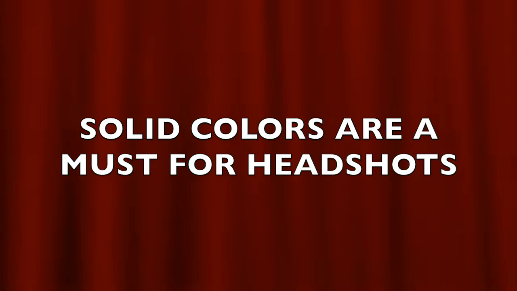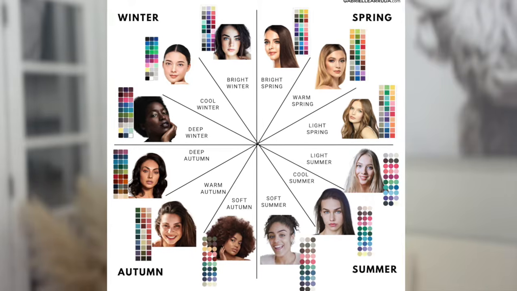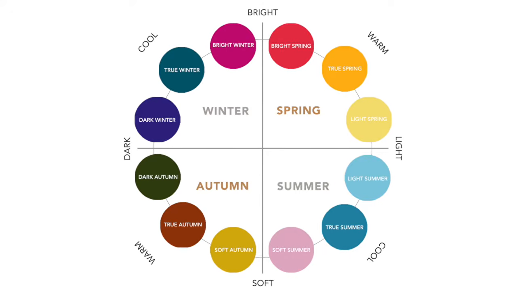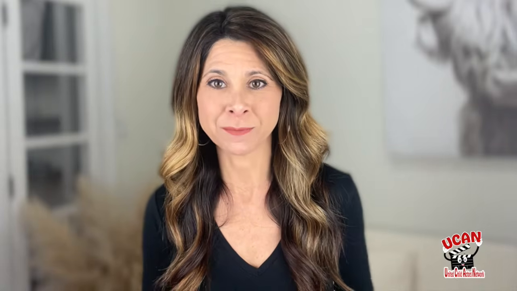Solid colors are a must for headshots because it keeps all the attention on the actor and not their clothing. Logos or loud prints are distracting and compete for attention instead of the casting director making a connection with your child's eyes, like I just mentioned. Know what colors and tones look good on your child. If you're unsure, Google seasonal color analysis to see if your child falls into a winter, spring, summer, or fall category based on their eyes, skin tone, and hair color. You'll be given a color chart to see suggested colors they should wear, and then shop accordingly. Why is this important? Because the right colors will help make your child's eyes pop.